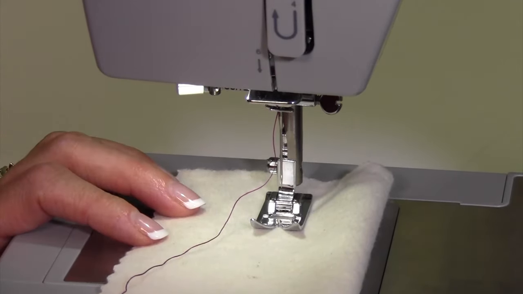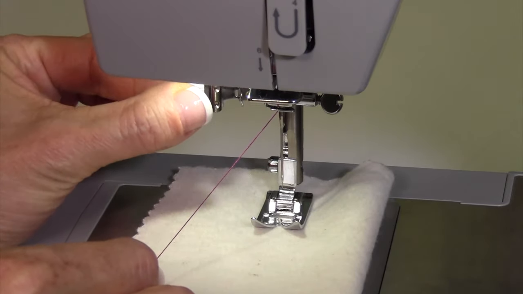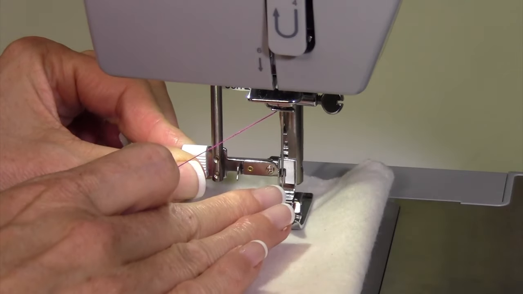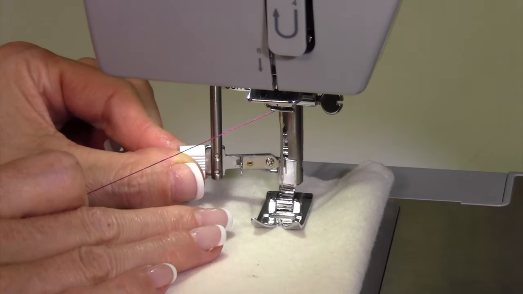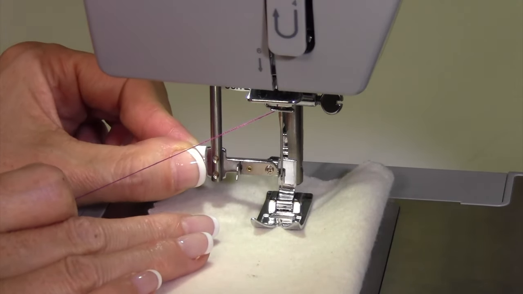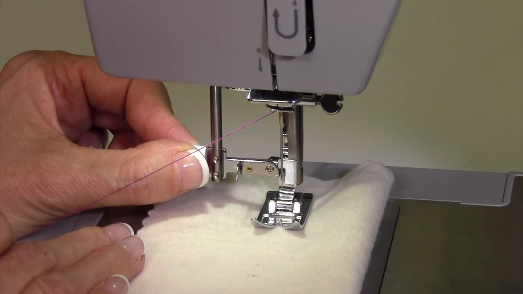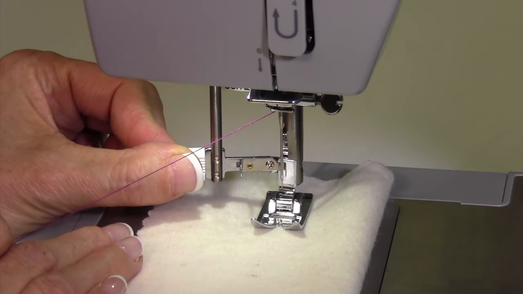Now one thing you want to do is make sure the needle is at the highest position. The needle threader works by pulling it down and then rotating the needle threader head to the back of the needle. Now if you look, you can see a little tiny hook coming towards the needle eye. Now if I had to be small enough to fit through an eye of the needle, I have to be pretty small.